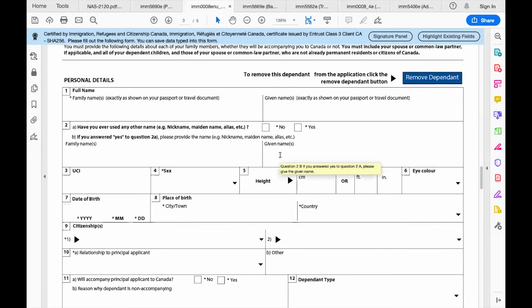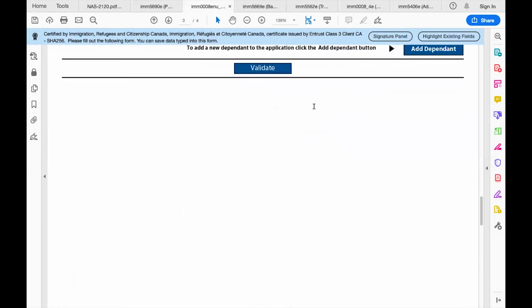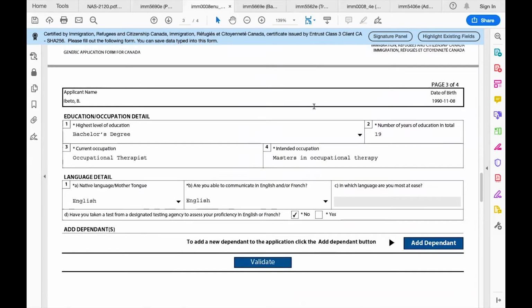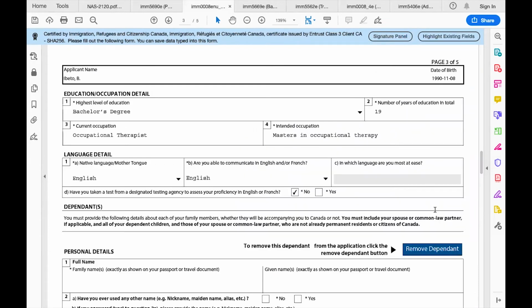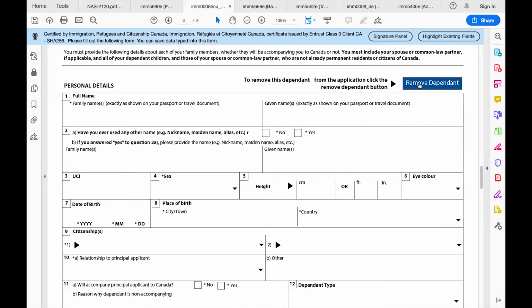But if you are applying by yourself, just like I did, and you don't have any dependents, then you can just remove this. Once you click on that, it's going to ask you, are you sure you want to remove it? Then you say yes. But if you want to add dependents, you just click on this button, add dependents, and it comes in. So that's how to work on that.